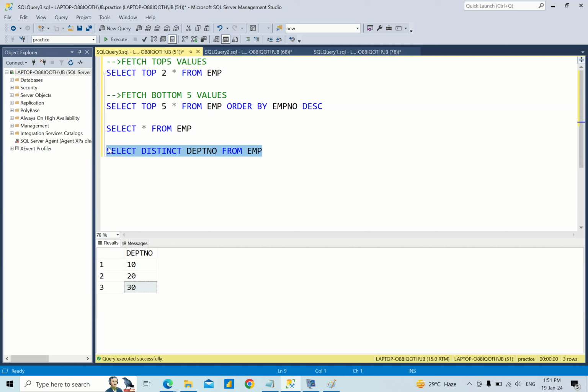So if you want to get the unique values, we can use either distinct or group by. Sometimes interviewers ask how to get the distinct values without using the distinct keyword. At that time you can use the group by clause. Okay? So this is about clauses. Understood?